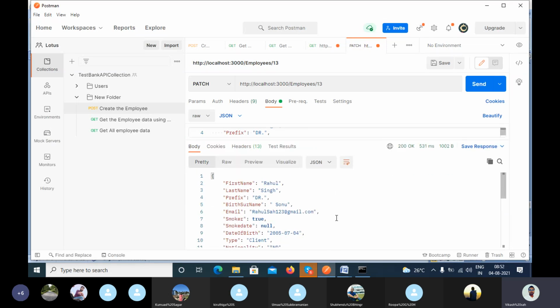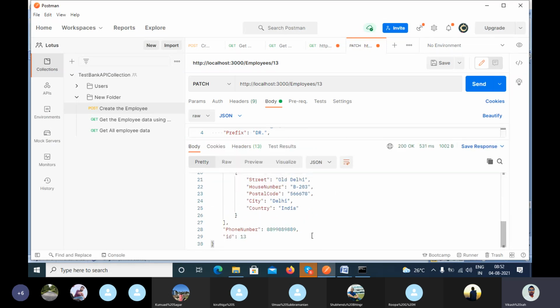You can see I'm able to update the data. You can see the ID which you have passed in the URL, the same ID gets displayed here. So guys, when you are updating your account, like the banking account, the email ID and whatever detail you want to update, does your customer ID, employee ID get changed or does it remain the same?